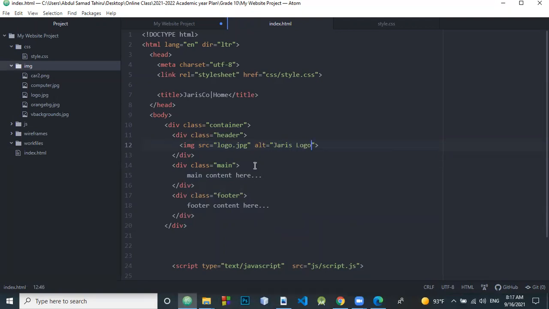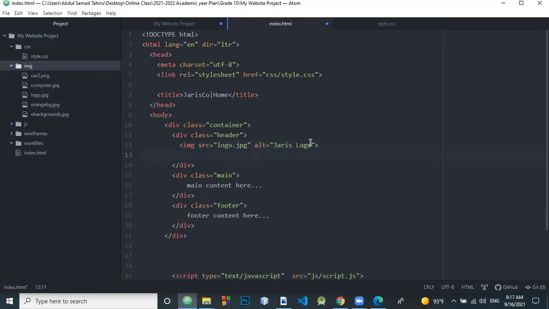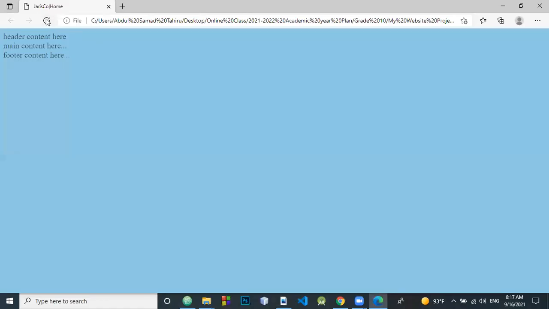This is just a logo that I have downloaded and I'm going to use. Apart from that, I will have maybe H3. I'll say Jaris Edu Limited, any name that we want to give it. I'll save here, refresh. This is what we'll get there.